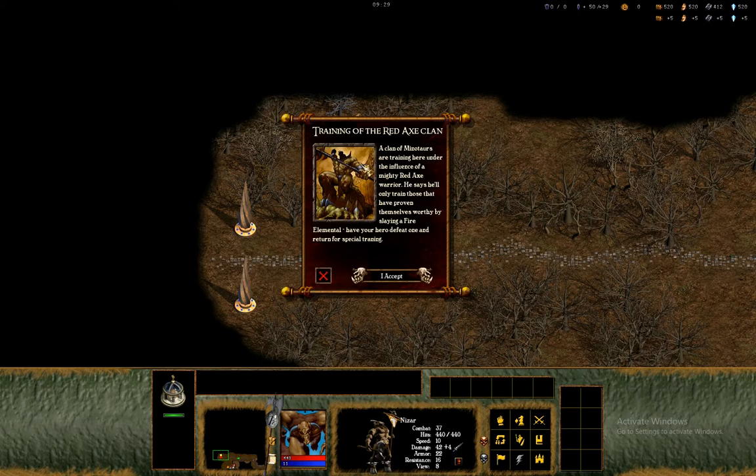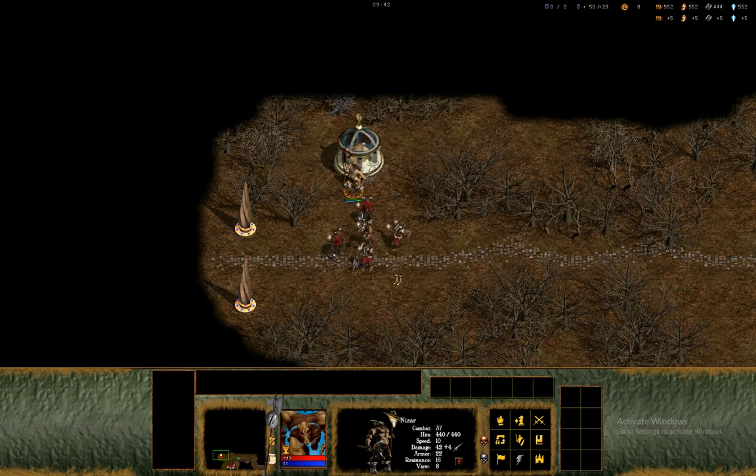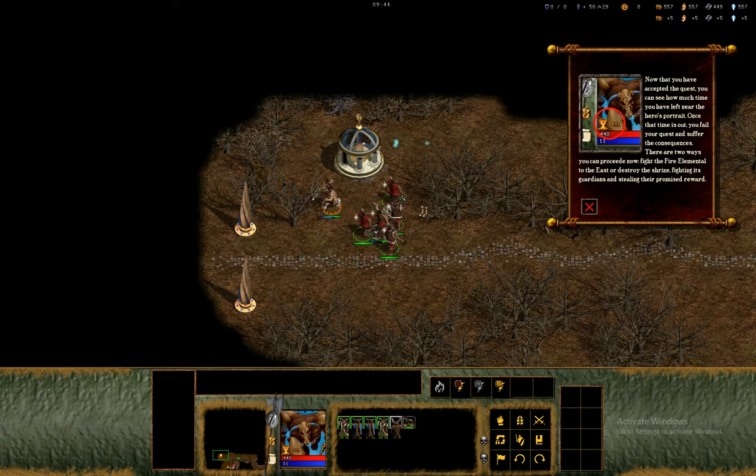A clan of Minotaur trained here under the influence of a mighty red axe warrior. He says he will only train those who prove themselves worthy by defeating a Fire Elemental. Have you felt defeat? Defeat one and return for special training. Quest received. Now we accept the quest.